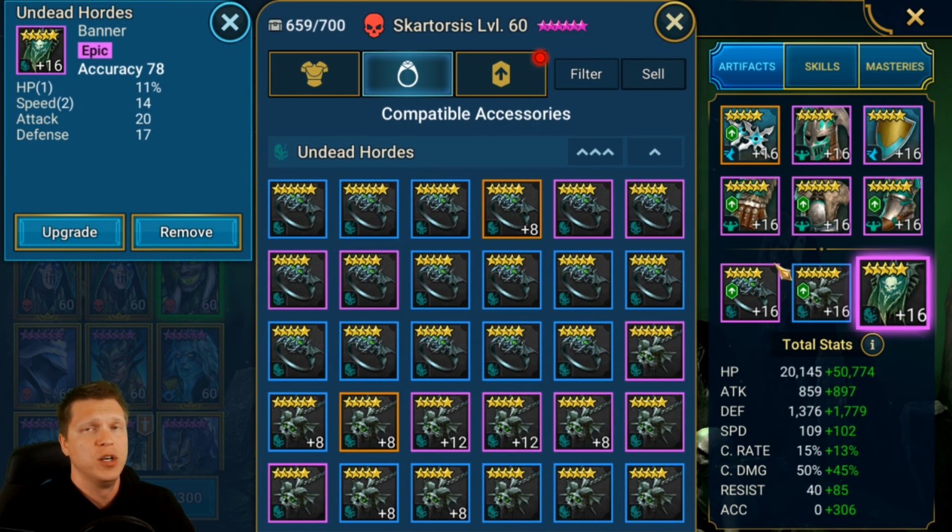Banner, you're almost always going to want accuracy. Stealing those debuffs is going to be a lot of his value, so I recommend getting really good accuracy on him.